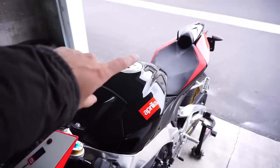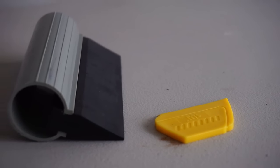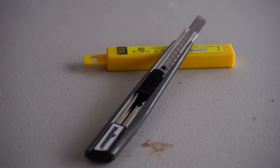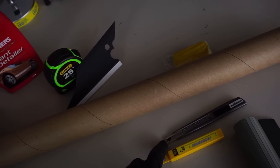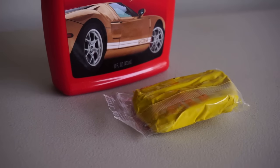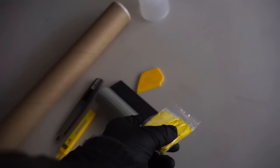So let me go ahead and show you guys the tools that you need. These are the tools you are going to be needing to use. You have a squeegee. I have two different kinds. Also blades with an extra set. They are breakable, so you can remove them and start with a fresh new blade. Clay bar kit. I have Mother's California Gold Instant Detailer that acts as lubricant.